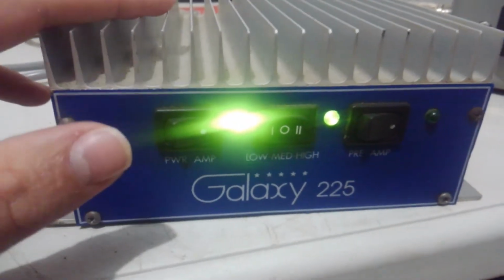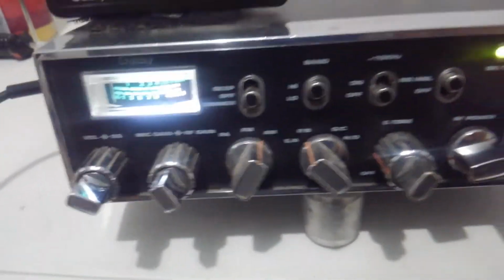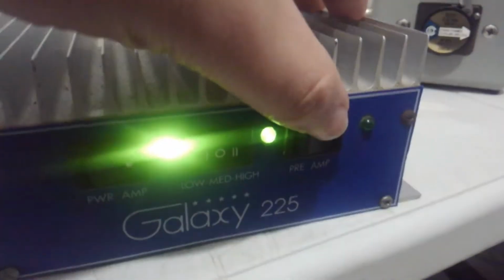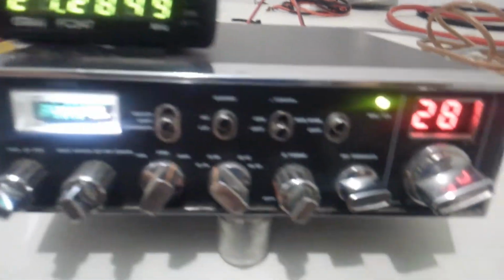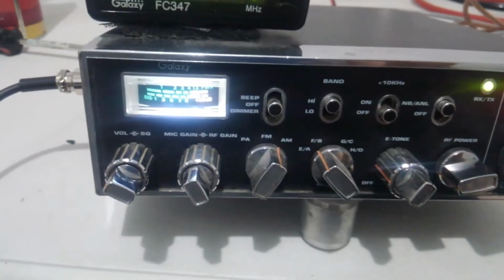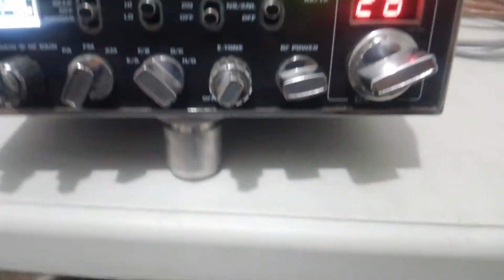Low, medium, and high on this thing. Preamp does work. We'll demonstrate that real quick. We'll go preamp off, and then we'll just key up another radio, dummy load to dummy load. 3 S units. Preamp on. 9 S units, edge of the red. So preamp on this thing works just fine.